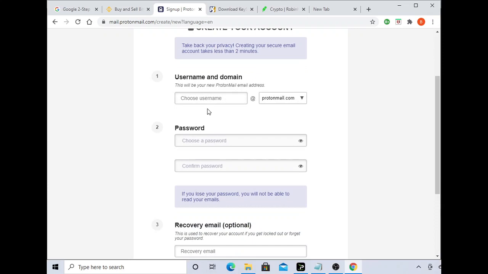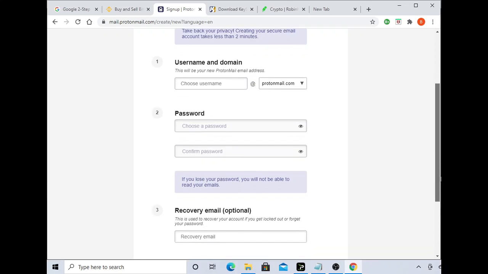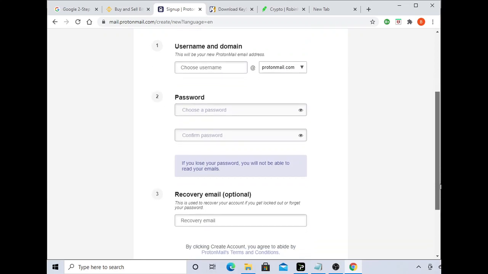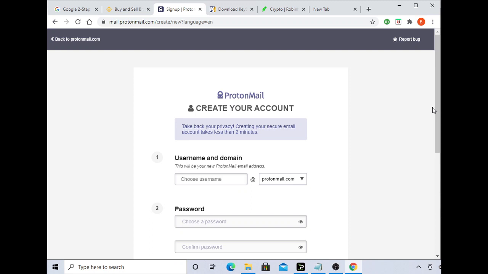Set up your username and password, and set up a recovery email to get it back in case you lose your password or you get locked out of your Google 2FA. I like the encrypted email. Like I said, use a Gmail account if that's what you've got and that's what you want to use. Once you get all that set up, then you're ready to set up your exchange.